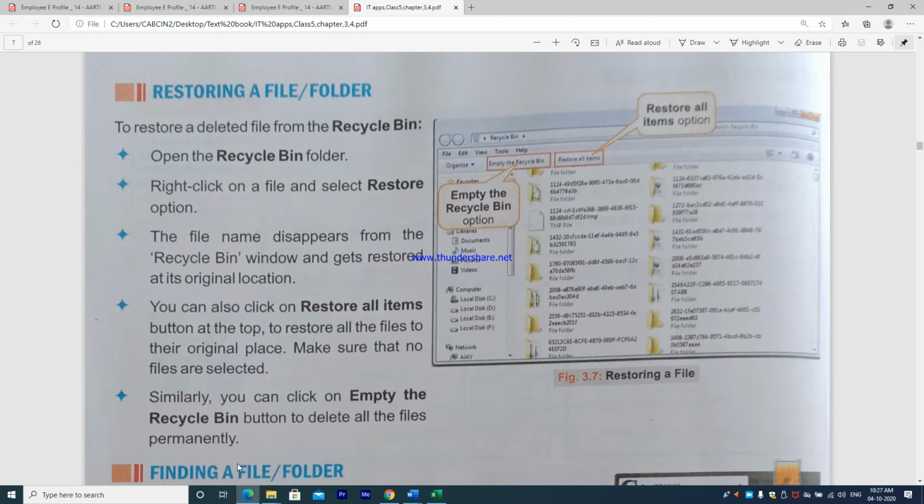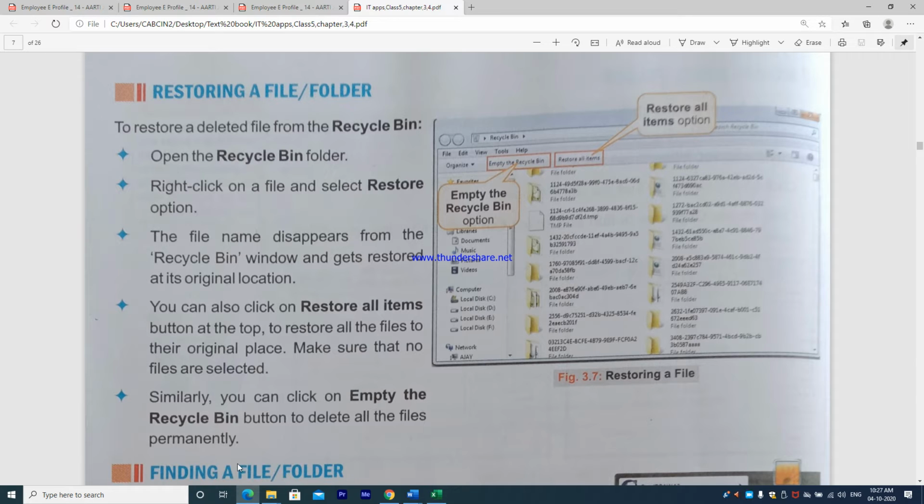First step is open the recycle bin folder. Right click on a file and select restore option. The file name disappears from the recycle bin window and gets restored at its original location.